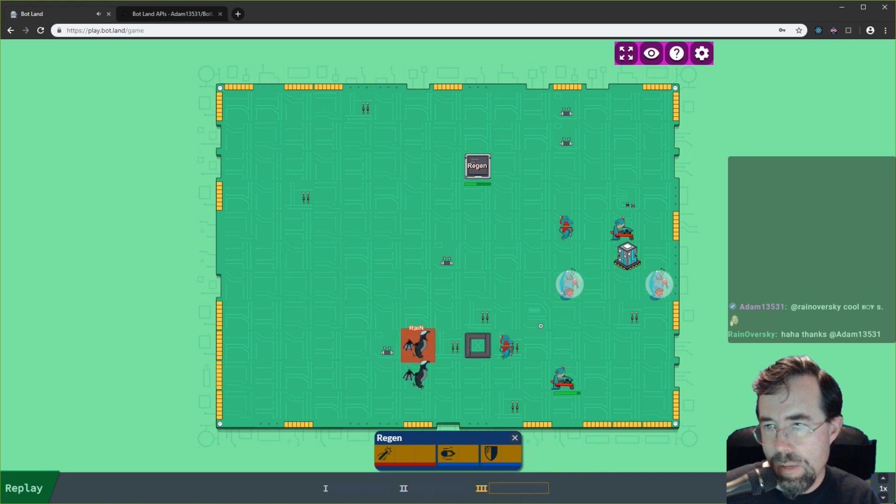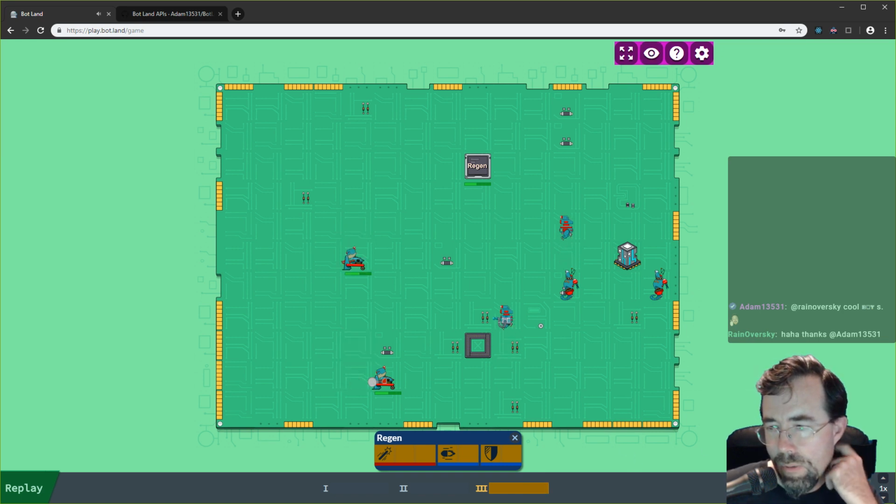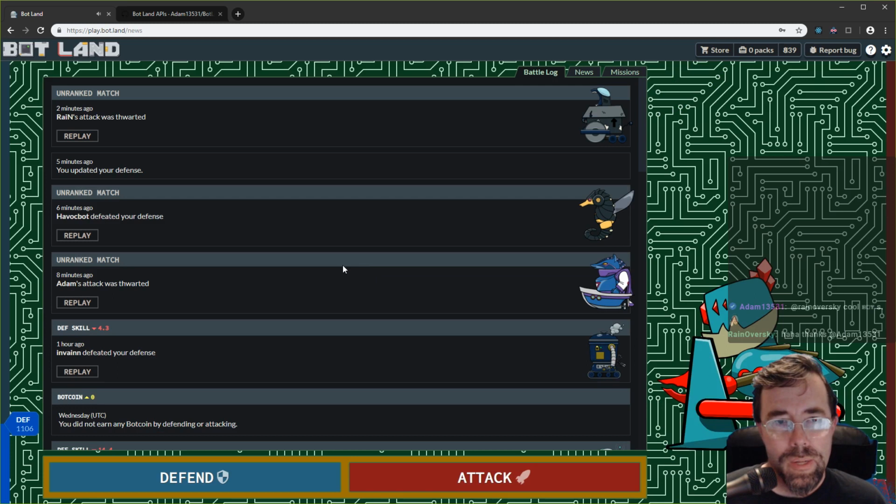Okay, round 3. Actually, why did you go down here? I would have gone back up here. Because there was no laser guy up there, was there? Well, the guy in the middle, but... Alright. Well, I'm kind of happy that I'm 2-1. 2 wins, 1 loss with that defense. So, pretty good.